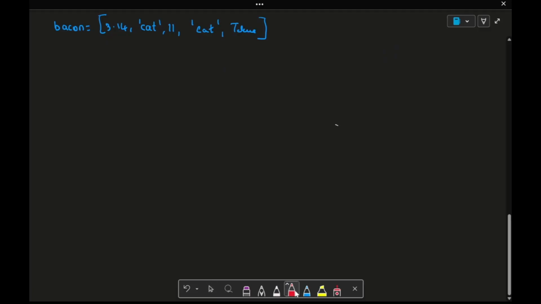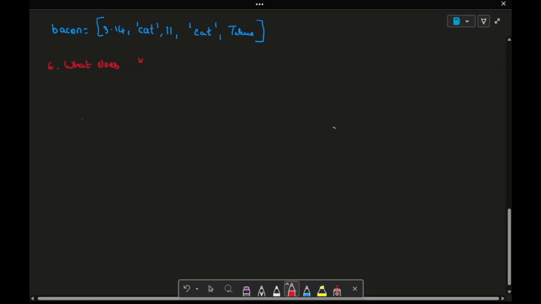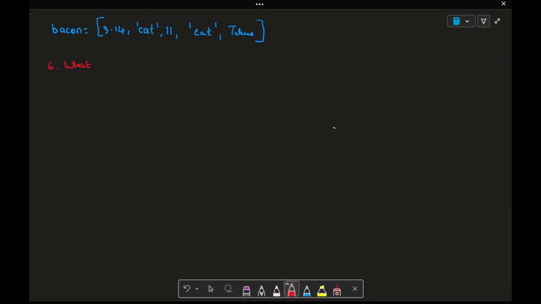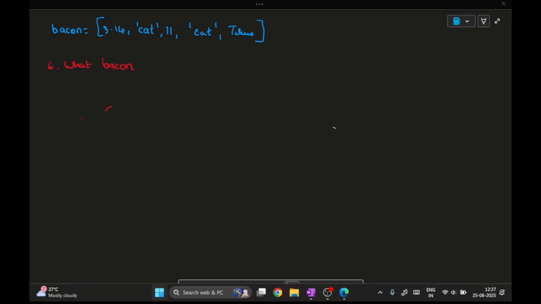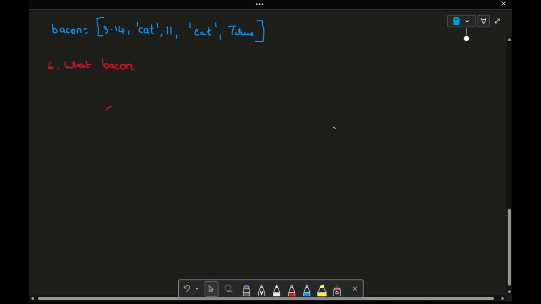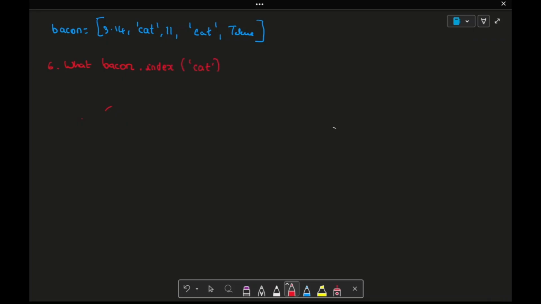Sixth one. What does bacon dot index cat evaluate to?